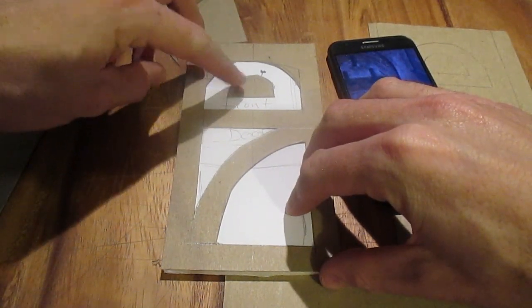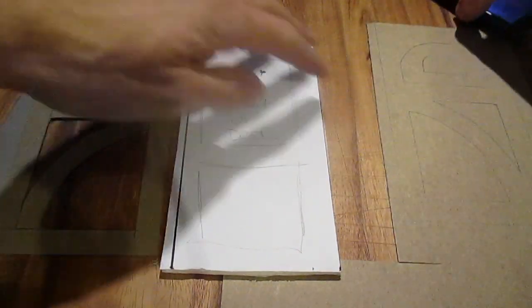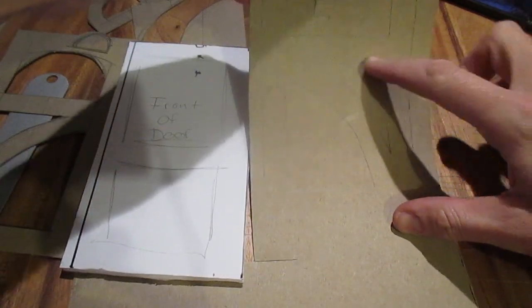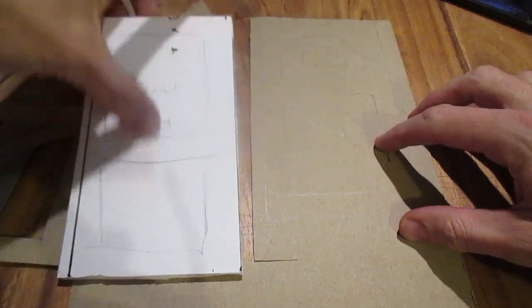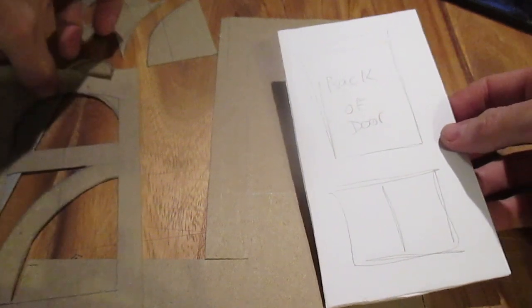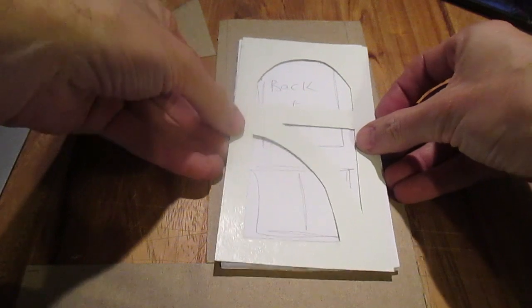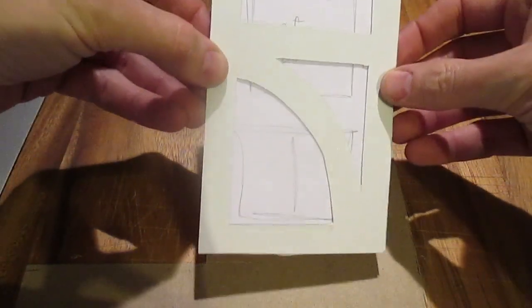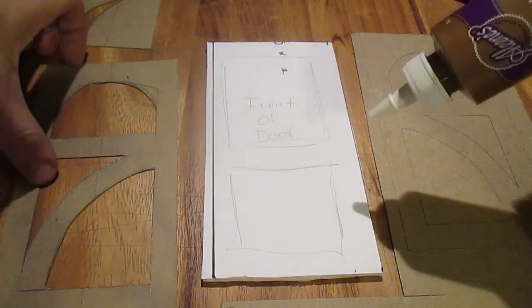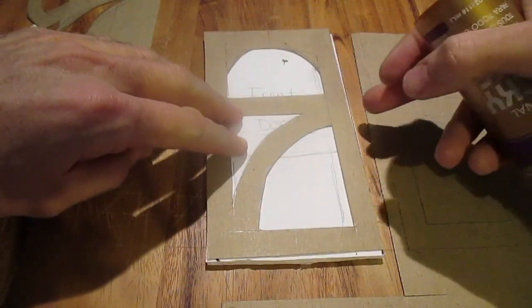And then the way I did this, we'll do the exact same thing, which I've done here. I've already got it traced out, if you can see that, where I've traced it. Cut all that out, and then just flip the door over, and we'll have that same parts. And you'll just flip it, have it on this side, and put it on that side, and that'll give us that raised detail. I'm gonna go ahead and glue this side on, and then I'll do the other side once it's cut out.